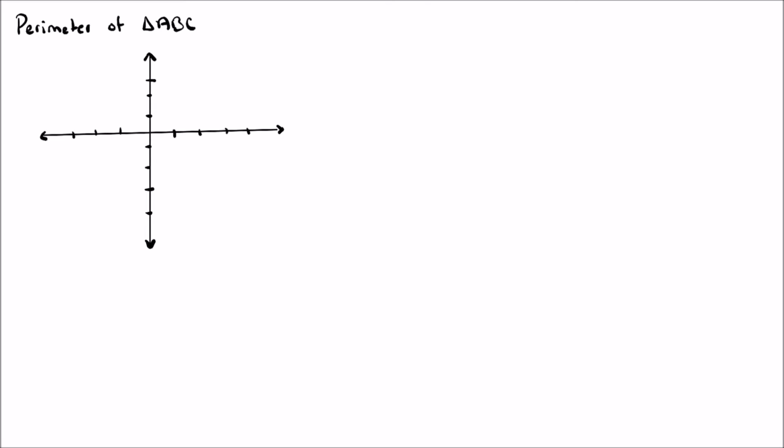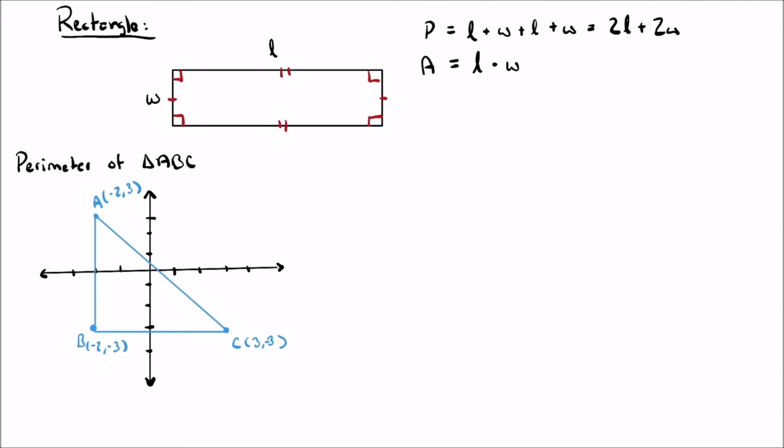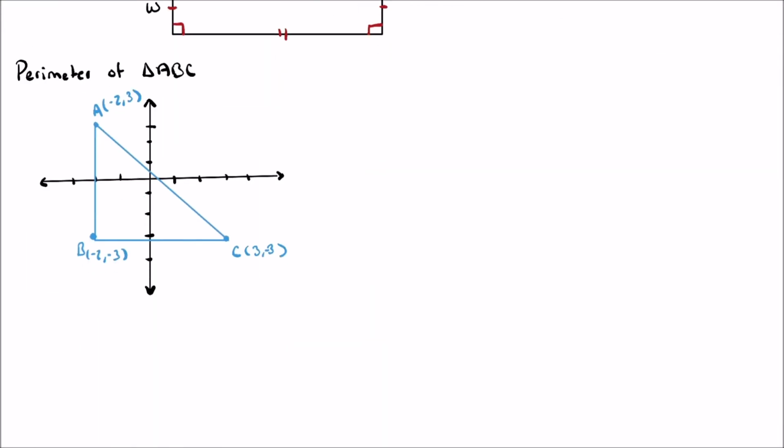So we're going to have point A over here at (-2, 3). And point B is going to be down here at (-2, -3). And we can connect that. So that's side AB. And next, we're going to have C all the way over here at the point (3, -3). All right, and I know that's a little off, and then AC is going to connect right here. And so we want to find the perimeter of this figure. And remember, the perimeter is all three sides added together.